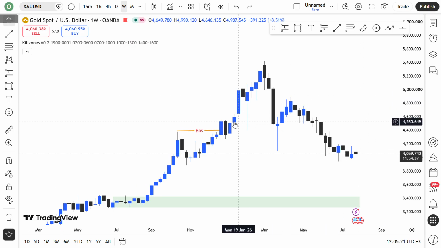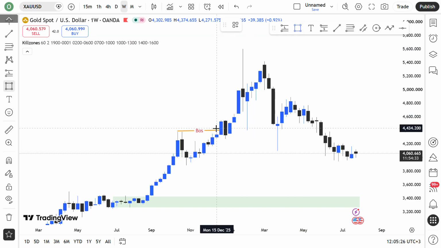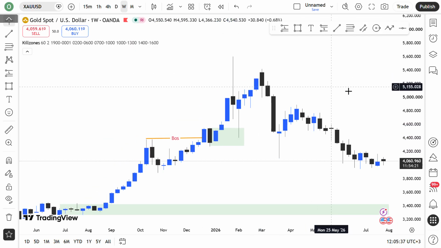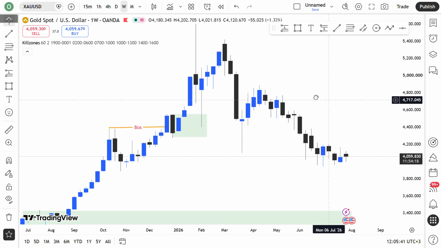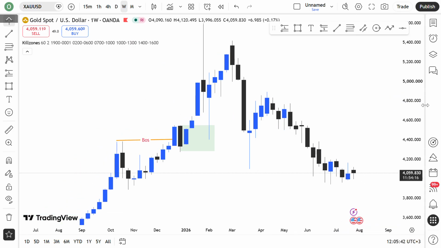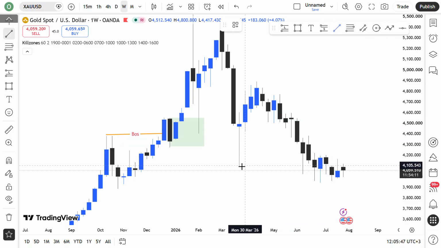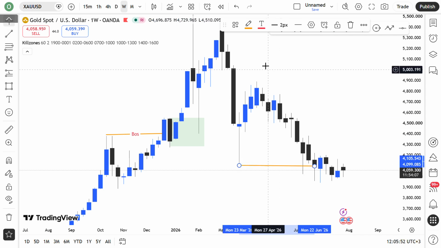After that, we can see clearly that we had this order block left here, price coming in, mitigating it. And after mitigating it, we can see price giving us this continuation of buys. So on a weekly time frame, if we concentrate on the recent moves in price action, we can see clearly that we have now traded down, taking this low, meaning that we have a recent break of structure from a weekly time frame.